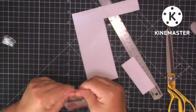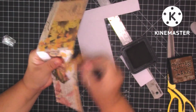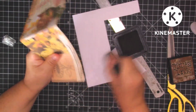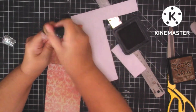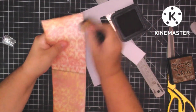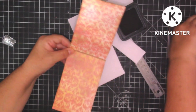Right, so that's that one. Let's just pop some ink around the edge of here. What did I do with my ink pad? I've left a top there, I'm going to put some washi on there and stitch it down just to tidy the top bit up. Okay, let's just go around the inside. Right, so let's do the other one then.